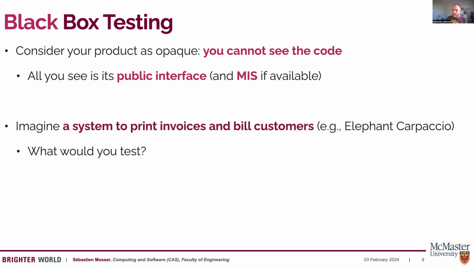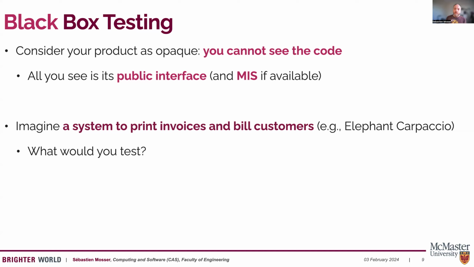So option A, it's a wrong test because that's not what you need. Option B, it's a wrong interface. Your interface, your MIS, your public method, whatever, does not do the right thing. Maybe the method is printing the result instead of returning it. And if you want to test, you need a return. You don't need a print. Because remember, we're not supposed to print. We're supposed to log at most, but we're exchanging data between objects.